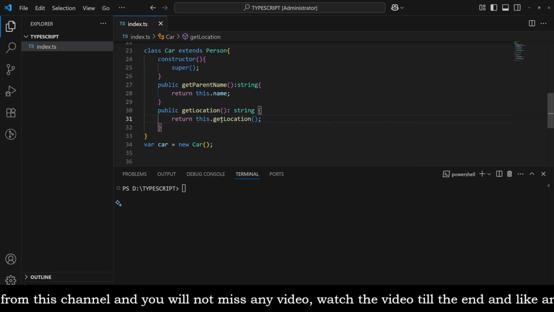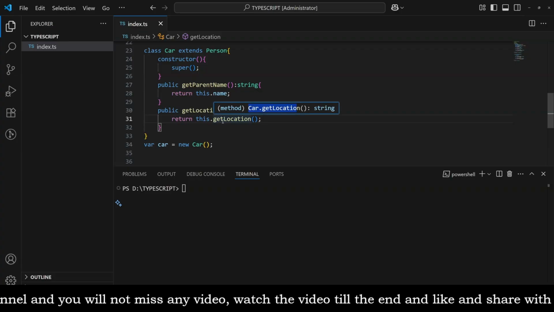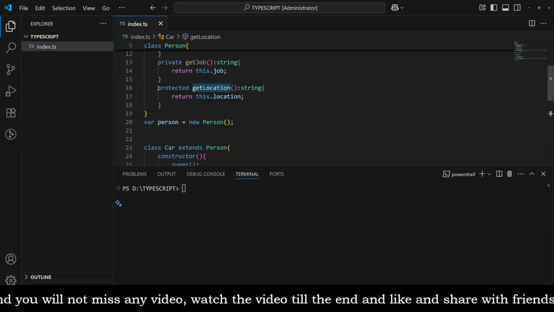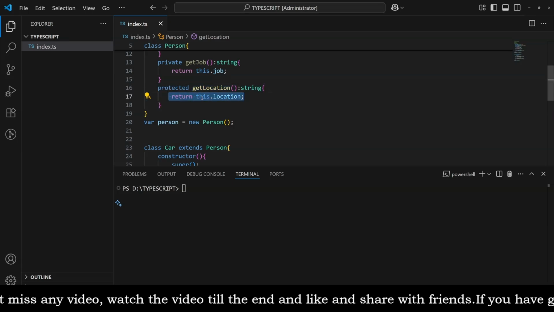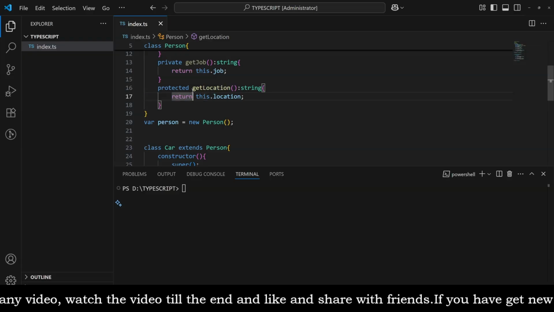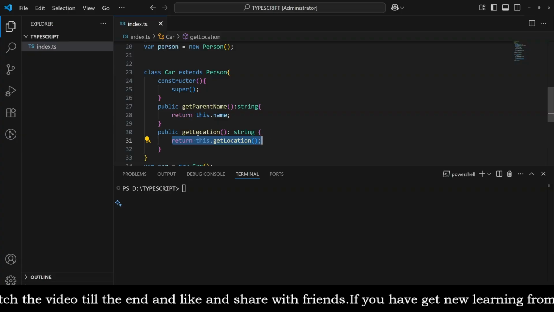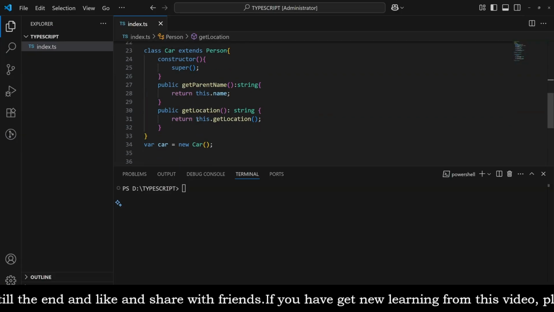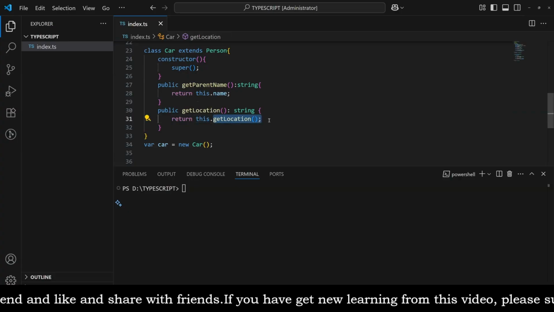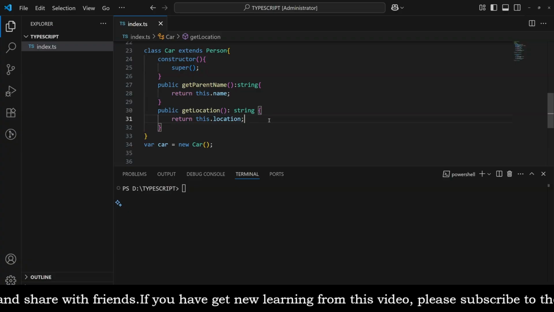So as you can see, this dot get location is nothing but coming from the person's get location, and from here we can access the property. And as we are accessing the protected method over here, we can access this protected property also inside here. So instead of get location, we can directly return the location property from here, right?